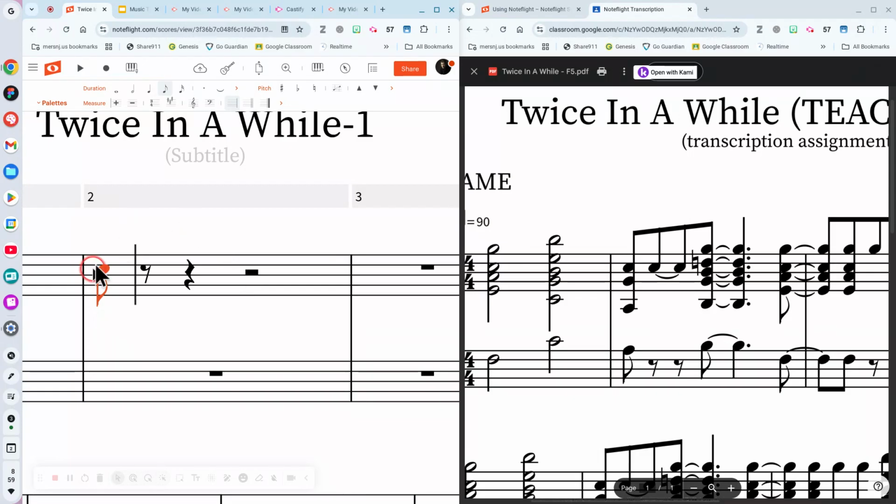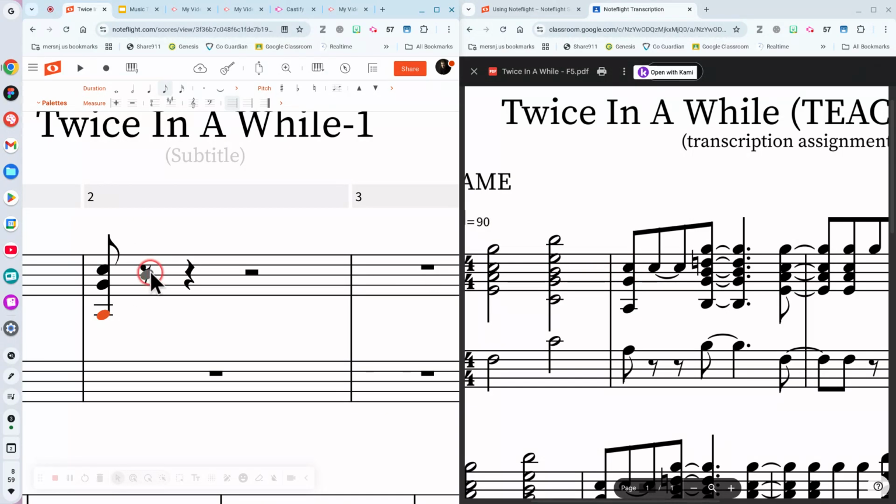So with this note, I have to add the other two notes. Okay, so there's a G underneath it. Same process as last measure. Click on the note to move the cursor back. I'm going to click on it again. I'm going to put the A flat down here. Okay. At this point, we want to make this next note, which is also an eighth note, and that's going to be a C.